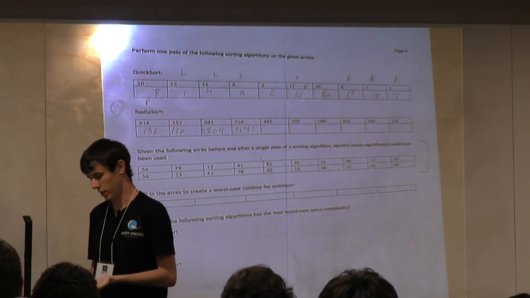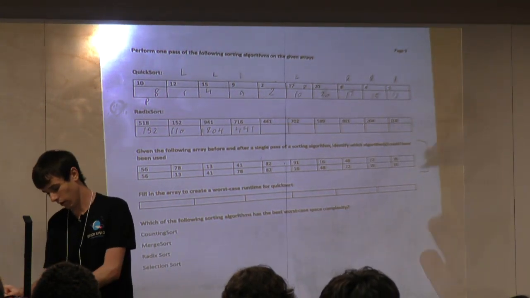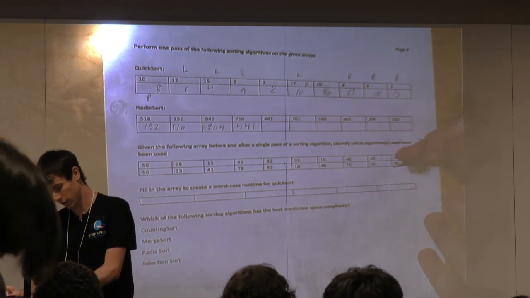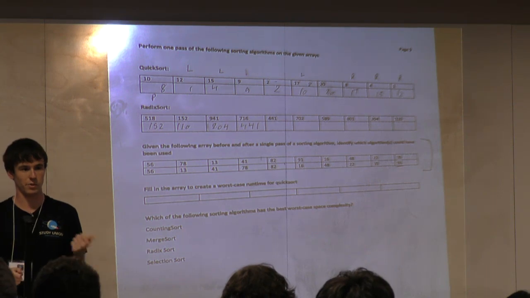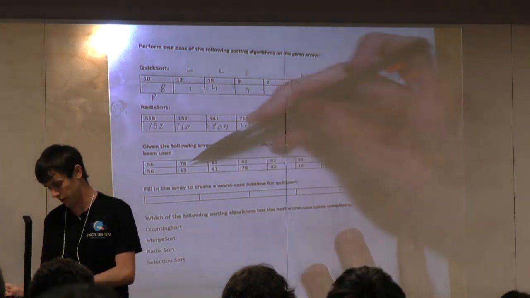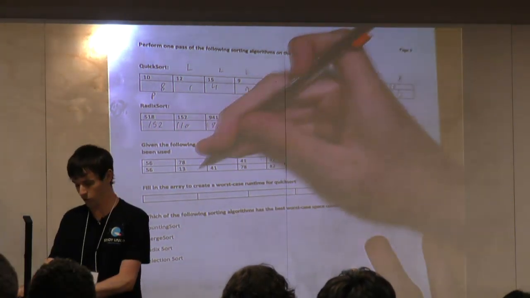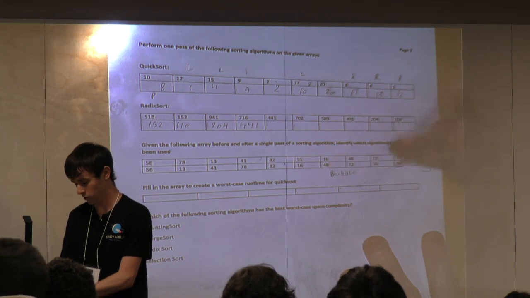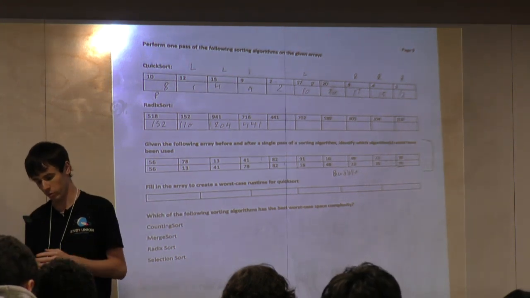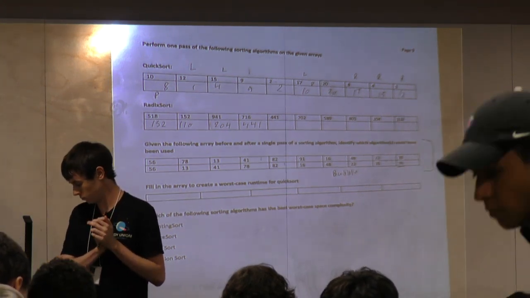And this one is a little bit trickier, right? But we see that our last value is now our highest one. So we have to think to ourselves, okay, what sorts move our biggest value to the back? And in this case, if we look at the way that everything's been affected, we can say, okay, well, it did all these weird swaps along the way. So this is bubble sort, because it did all these weird swaps, and it somehow moved our largest value to the back. So then at that point, we know it's bubble sort.